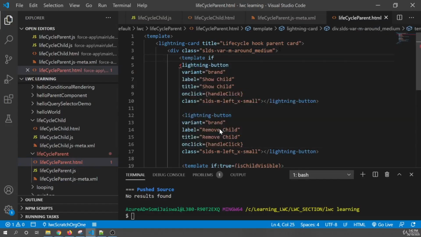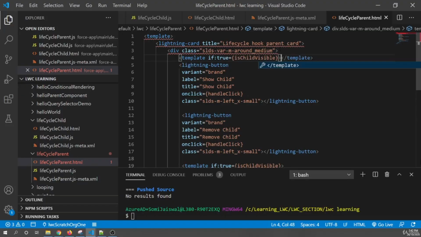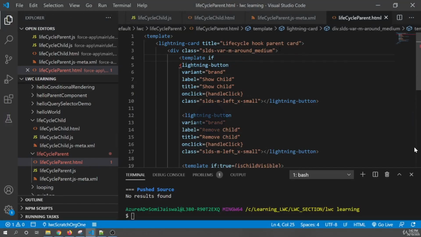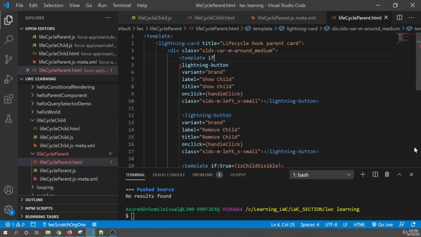So I'll say if:true isChildVisible for the remove button.